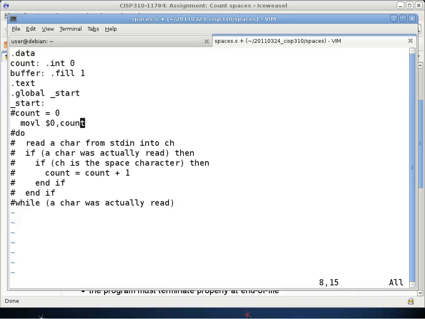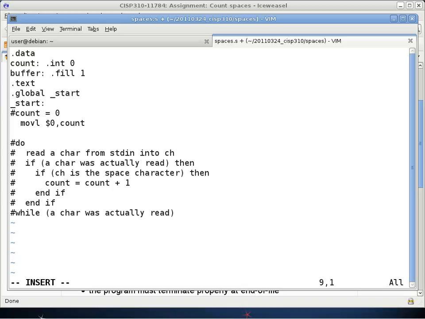And now we have a loop. Every time you have a loop, it is usually good to put a label at the very beginning of the entire loop, and one label at the very end. Now this is a do-while loop, which makes it a little bit easy. You only need one label at the beginning. You don't really need a label later on. I will do it in a fairly clumsy way. In other words, I will do it in a way to match the exact pseudocode, because there are ways to shortcut it. You can jump out from the conditional statement. But I'm not going to do that.